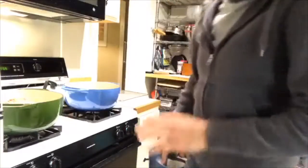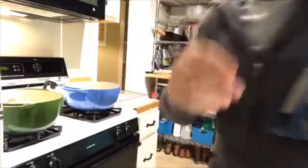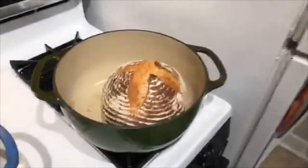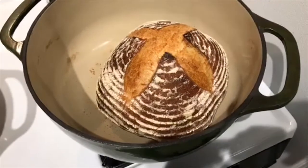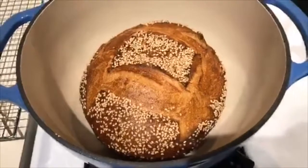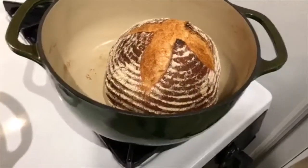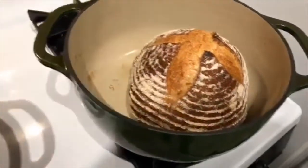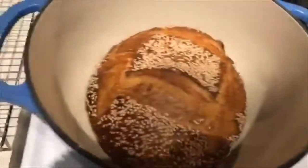I don't know if that marking had any effect on the spring, but it sure looks like it. Let me pick up the camera here. It really looks like that bread had a lot more oven spring than this bread, and I think it's probably mostly down to the scoring. By scoring through the middle there, it allowed the bread to spring upwards more, whereas this one has kind of gone sideways.